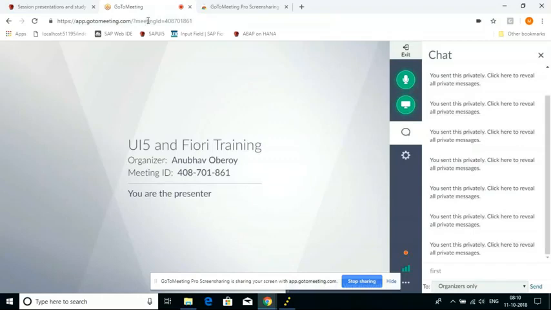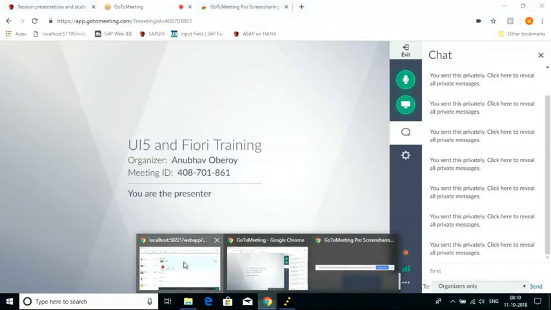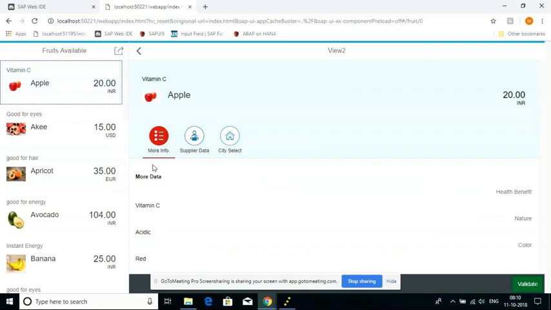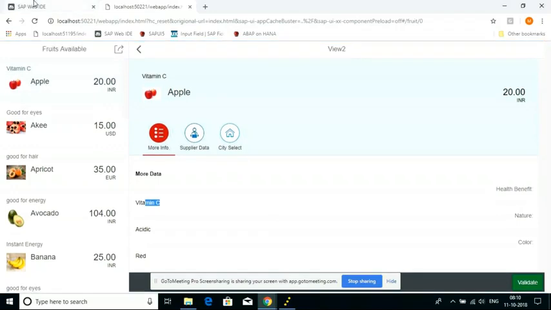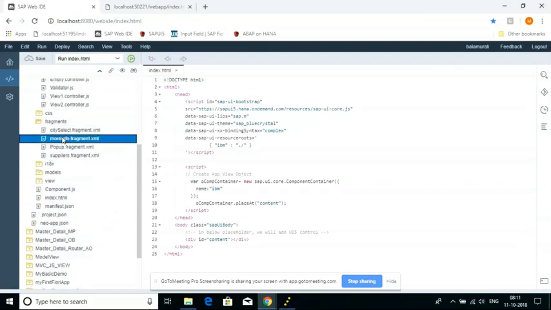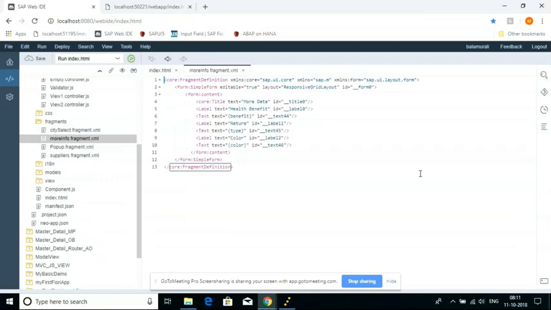Okay, Murli, please. We can see your screen. See, I'm launching this, the application is fine. So when I click here, there's more info, right? I don't know why it gets jumbled up. We have put the health benefit here. It's all jumbled up. Please go back to the fragment. Here, responsive grid layout. You use the responsive grid layout without knowing it. Just remove that layout part.